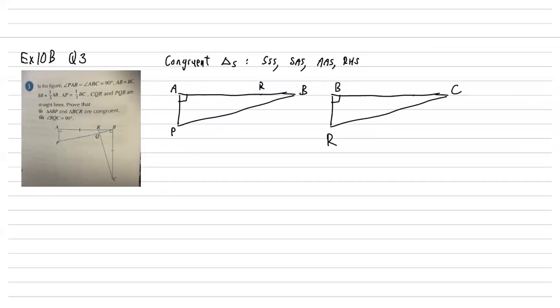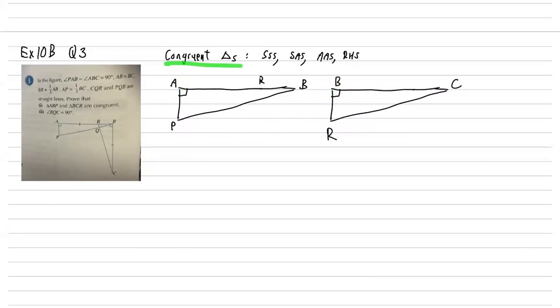So clearly, the right angles are the same, right? To prove congruent triangles, there are only 4 key properties you need to know: SSS, SAS, AAS, and RHS. You need to show one of these 4, and then you prove congruency of the triangles. In this case, I see a right angle, so I will go for RHS. Clearly there is the right angle that's the same, so we can start off by saying angle BAP. I went in this order, so the other triangle must also go in the same order, CBR.